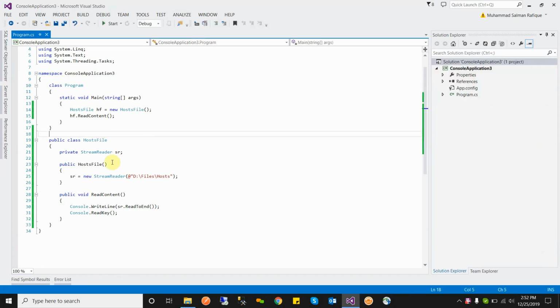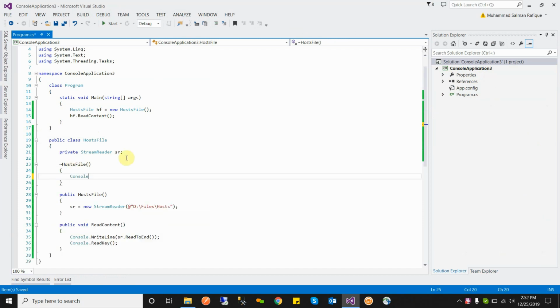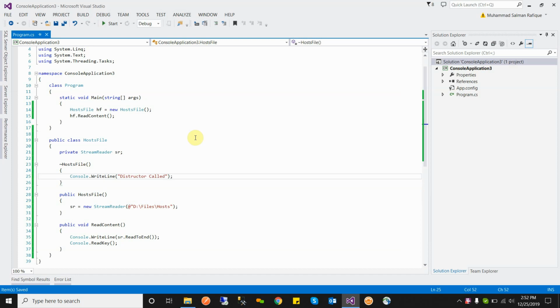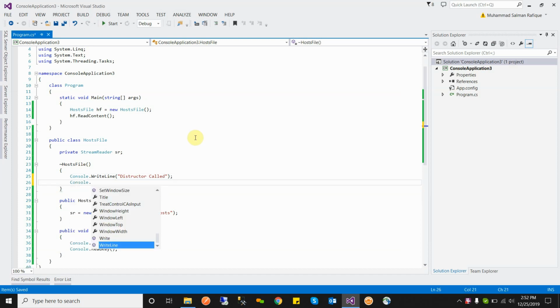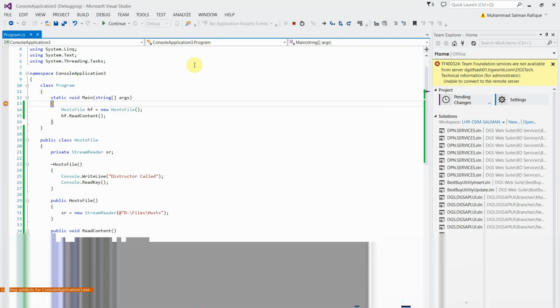So the destructor has a special symbol, the tilde, followed by the class name, the same as the class. Write line: destructor called. We want to put a breakpoint in this.